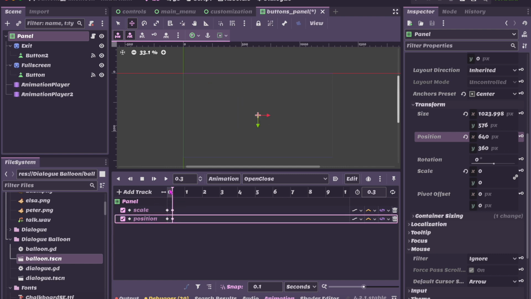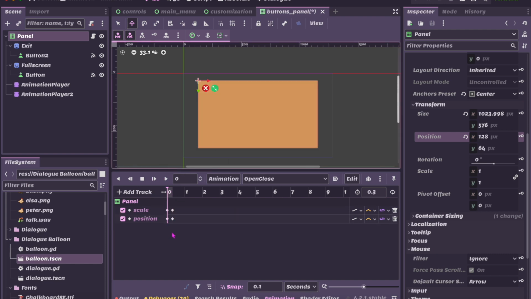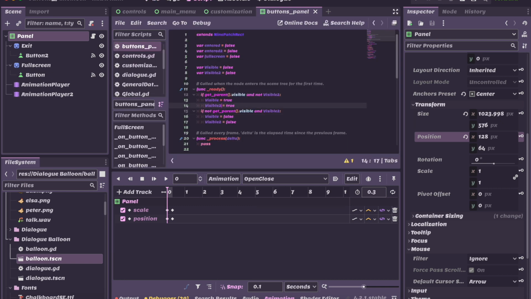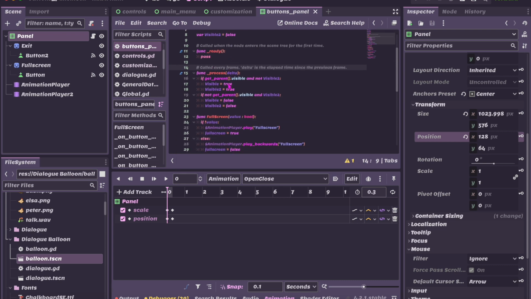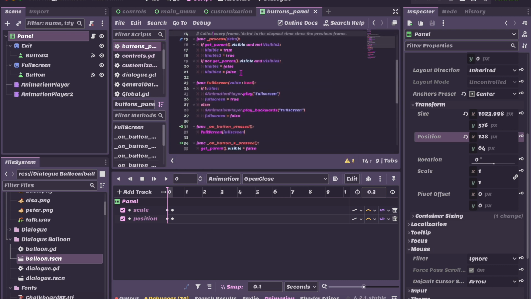Right. Yeah. So now that we have that, we just need to set up the process. Whoops, this is not meant to be _ready. This is meant to be _process. We actually don't need this.